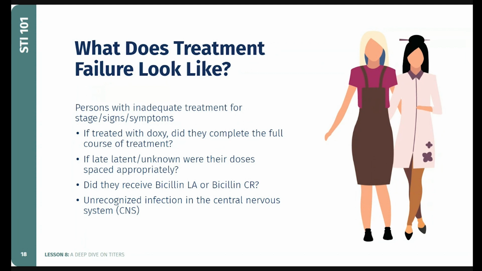And the final potential cause of treatment failure that we will discuss in this module is unrecognized signs of central nervous system, or CNS, involvement. Once it invades your CNS, syphilis can wreak havoc on your vision, your hearing, your brain, and the bicillin injections will not be enough to clear the infection. The good news is that these forms of syphilis can be treated, but the recommended treatment is aqueous penicillin by IV for 10 to 14 days.